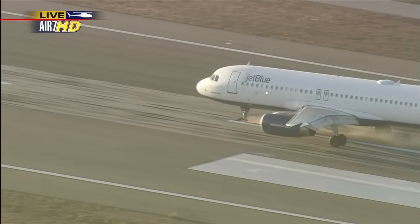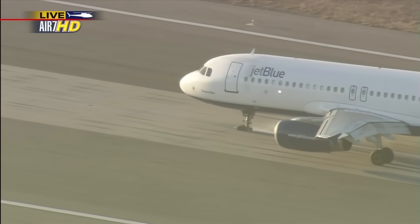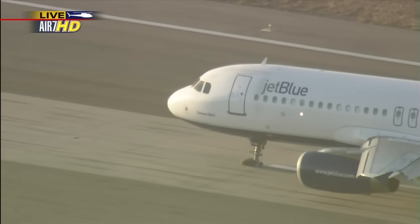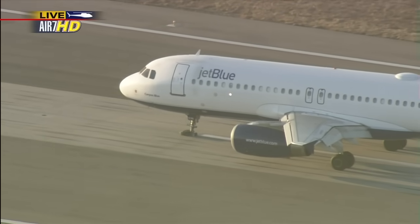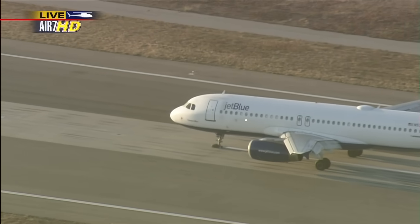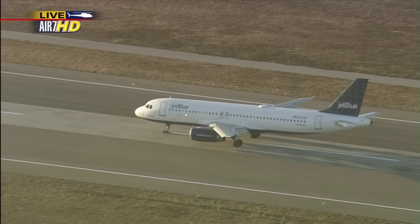All right. Best of all possible scenarios, it did not collapse. The chin gear, or the chin of that aircraft, did not skid down the runway. It has come to a complete stop. They will now have to evacuate the passengers off that aircraft, but they're doing it with the nose gear still in place, albeit with the tires burned away and gone, but you can see no indications of any fire on board this aircraft. It appears that this has all come to a very safe conclusion.